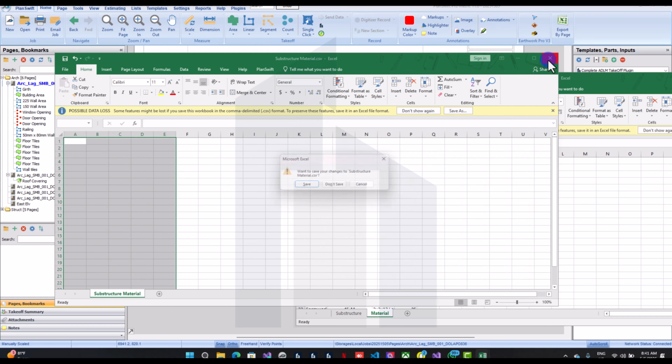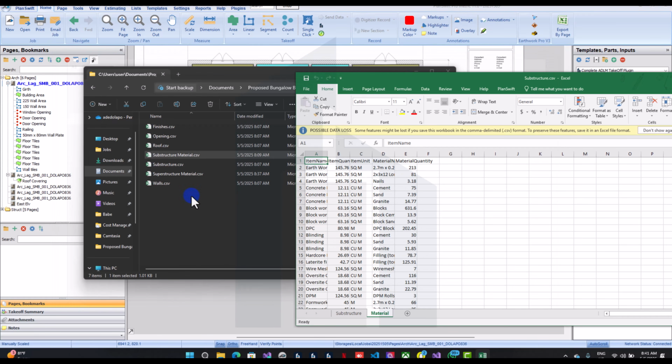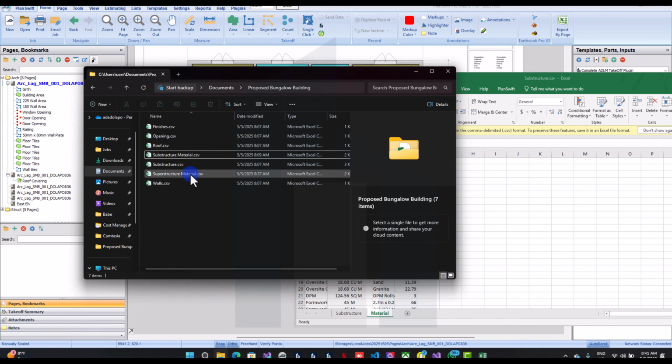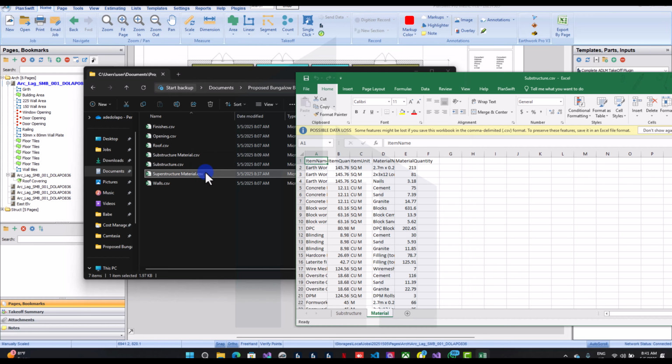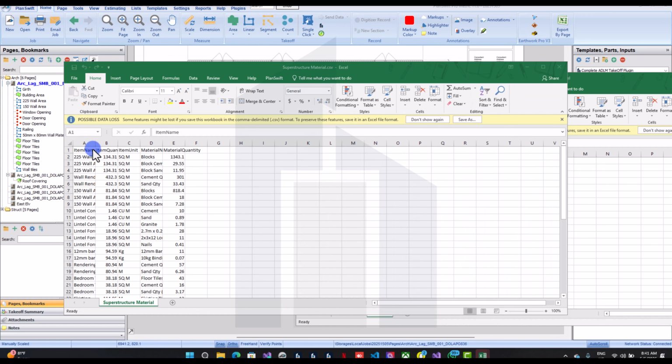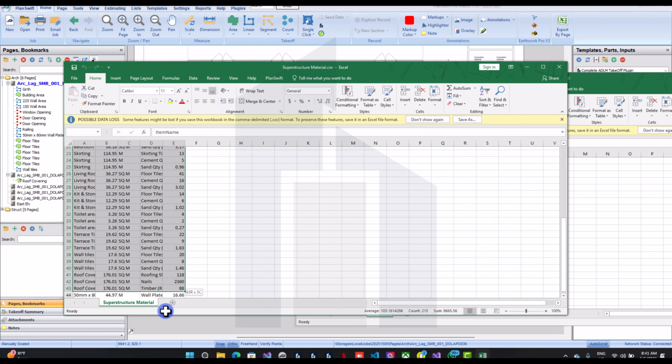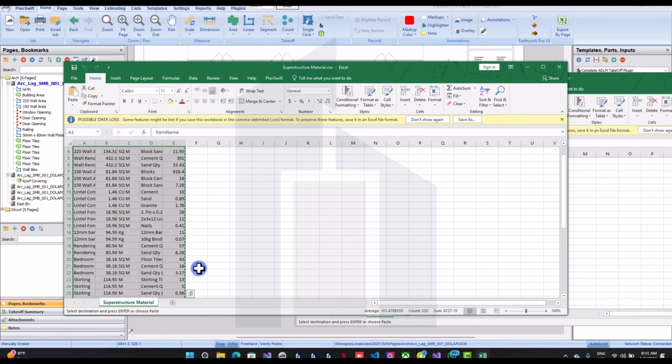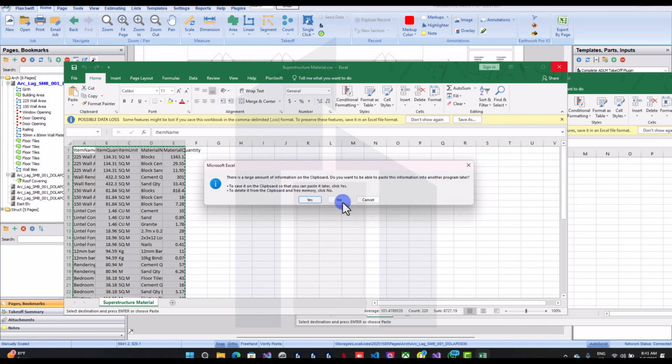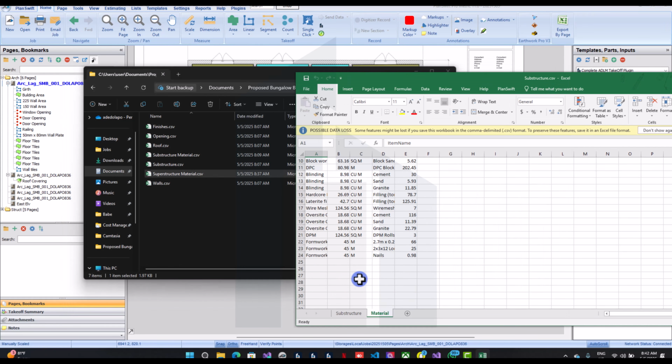Then for your Superstructure materials also, then you have all of this here. Oh, close that. Not bad.